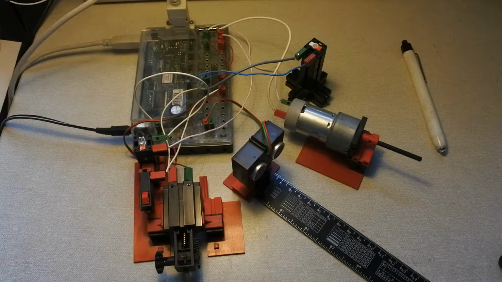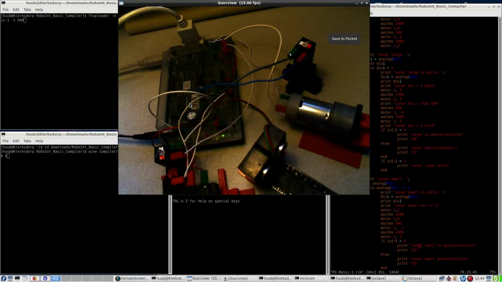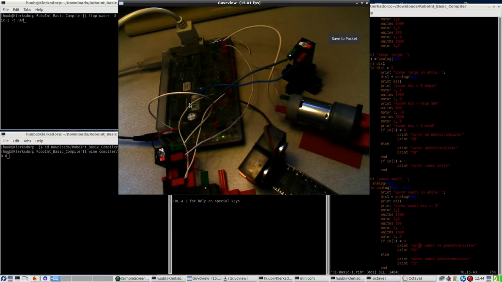So let me first start everything, and I'll do that from the software side. Actually, I'm going a bit too fast, because first an explanation of what the interface can do.